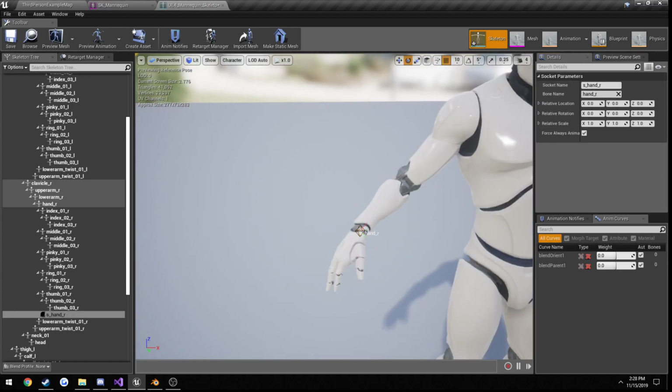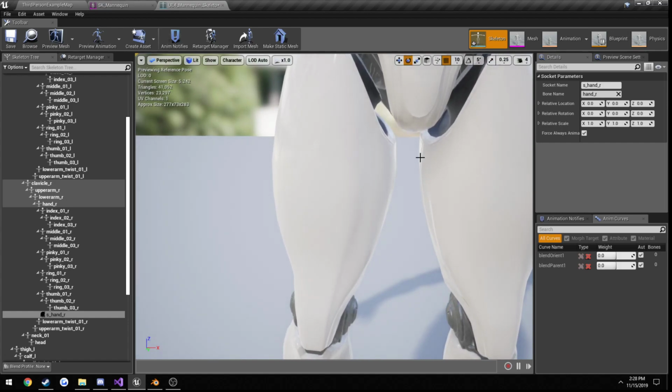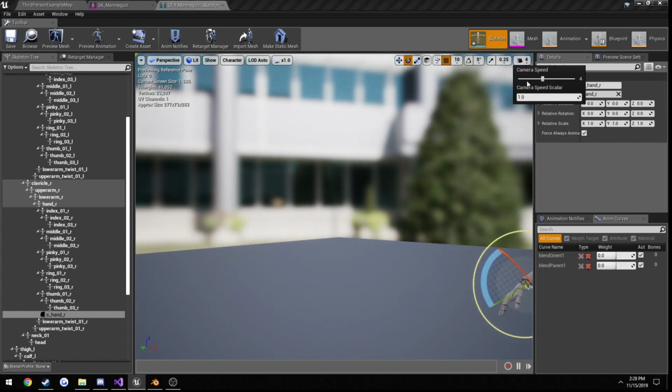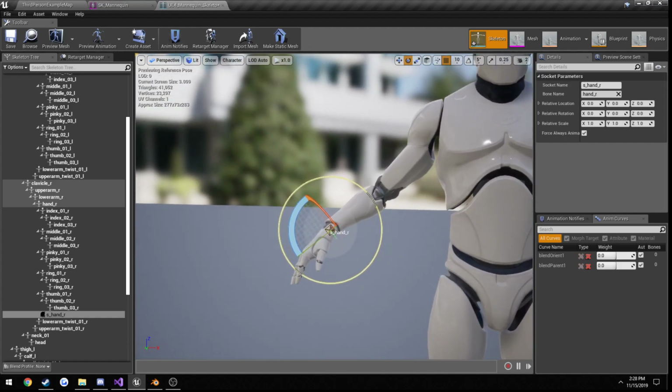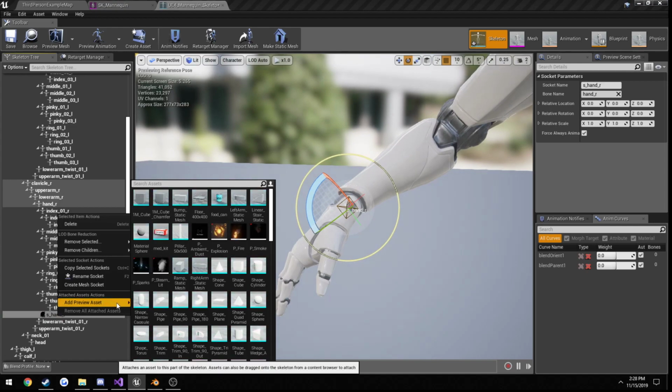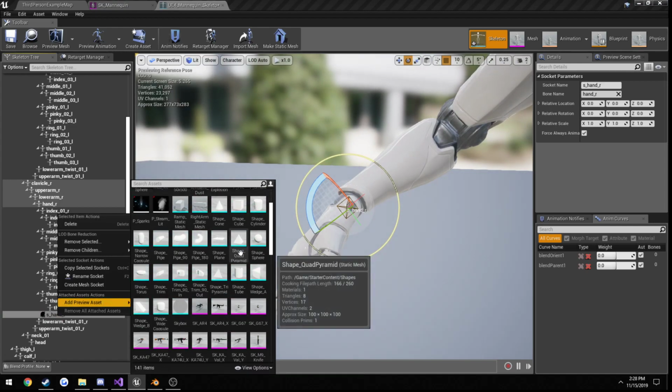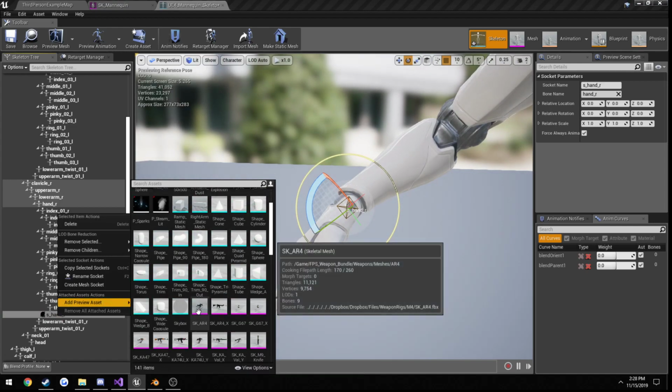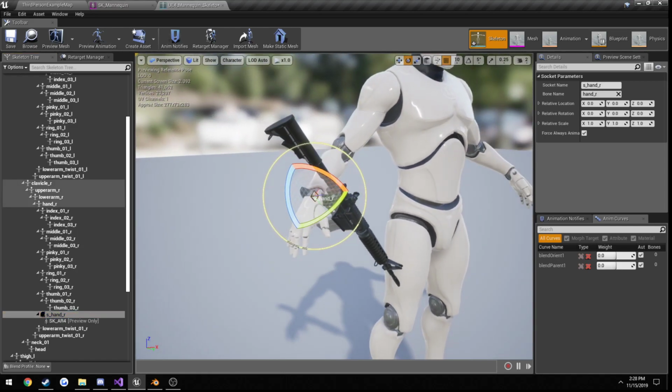Now we need to move that. Lower the camera speed a bit. There we go. So we're going to add an attachment, well, a preview, so we can see it. Right click, go to add preview asset. Here's the AR4. You can see the rotation and the location are way off.